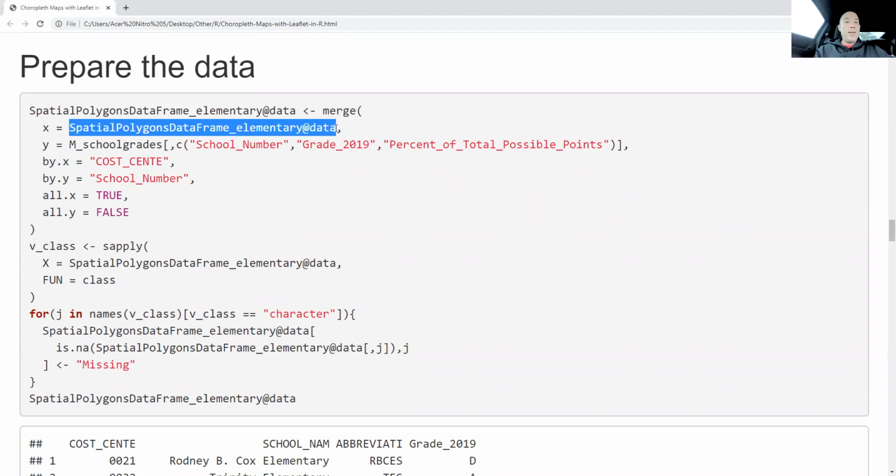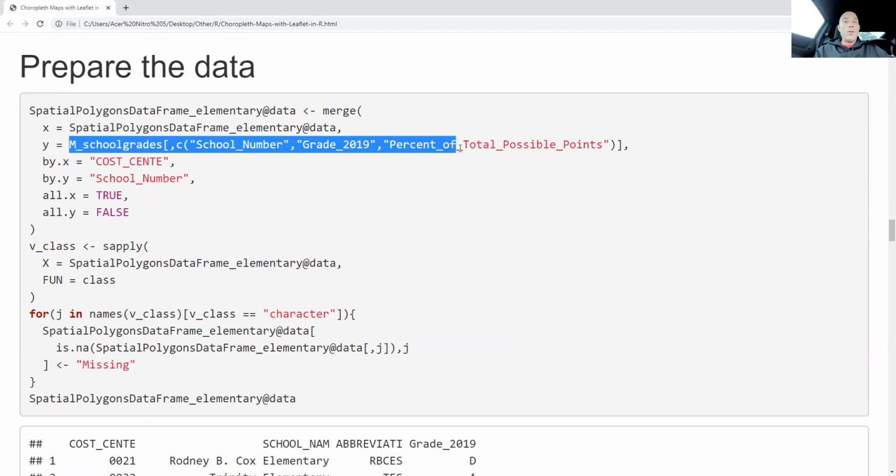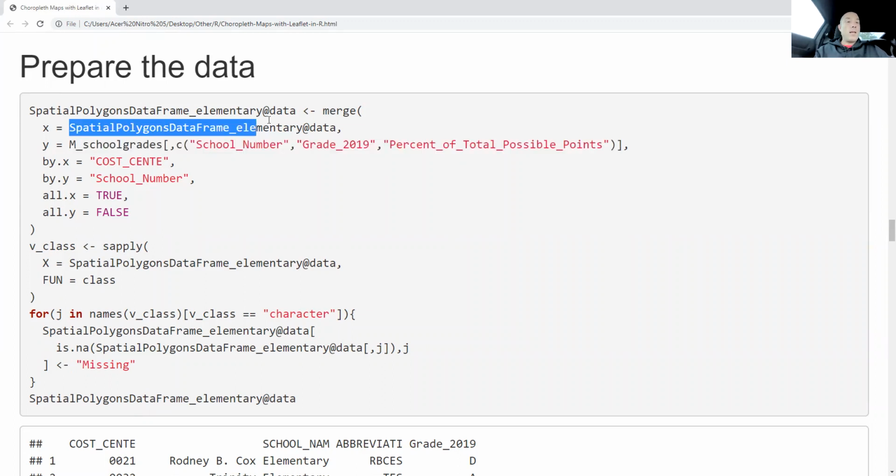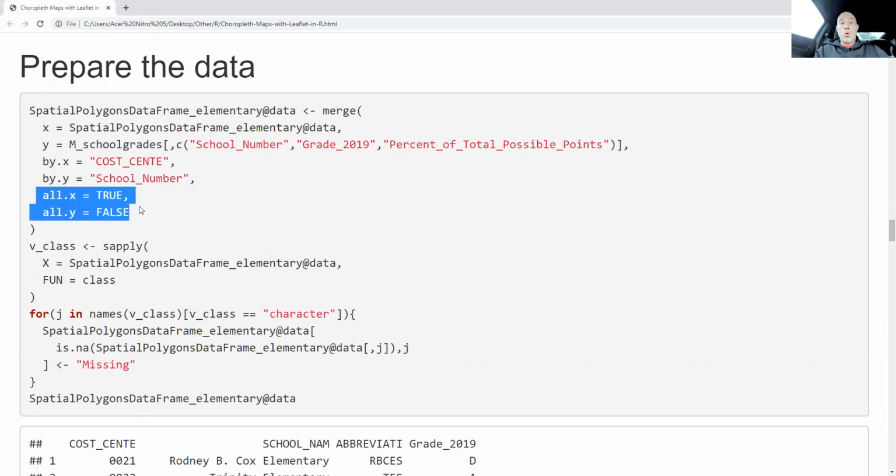I grab @data. Here's the data I want to tack on. I'm doing a left join with this as the right data set. This is the left data set. We're joining on cost center equaling school number, and this specifies it's a left join.